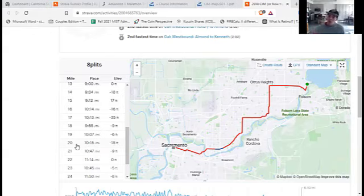If you don't know the course, watch the videos to learn the course a bit from Run SRA, and watch some of the other great content about CIM on YouTube. But ultimately, I hope my video can serve to give you some function. Once again, if you go in on race day knowing that you've done your training, and you've got some gear you feel comfortable with, there's nothing really special about CIM that you need to know. It's just knowing that you've done enough and that you feel comfortable with your selections on race day.